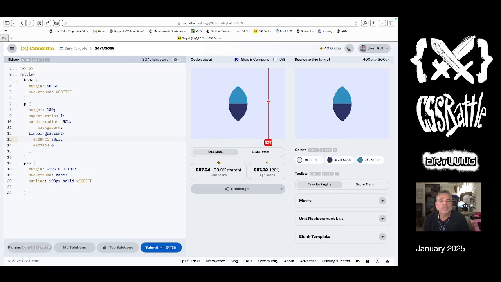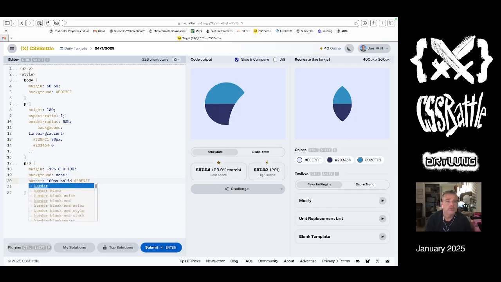Okay. And then what if we did it as a border instead? That would mean we would need to make changes to these numbers. If we added a border of 100, then we would need to go negative 50, or is it a full 100 that we need to go up?